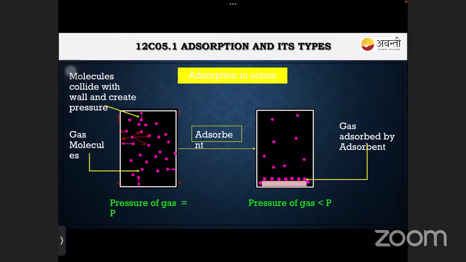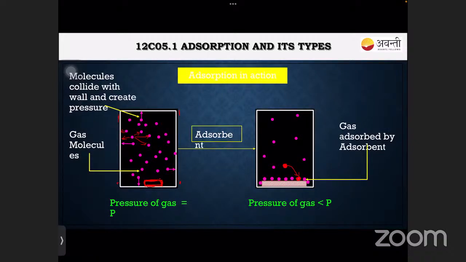So after all this observation, I kept a small adsorbent inside the gas container itself. So everything will be colliding. At a certain point, each molecule will collide with the adsorbent also, right? So what happens at that time? Now these molecules will be adsorbed on the surface of the adsorbent. This pink molecule, which is called the adsorbate, is adsorbed on the adsorbent in this way.